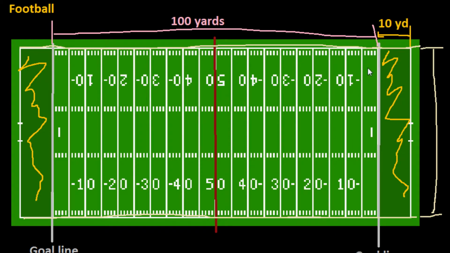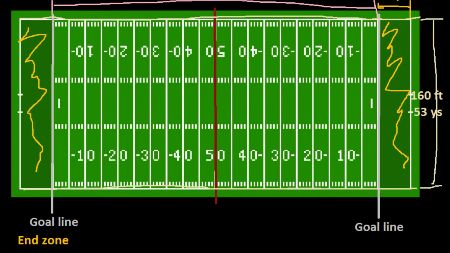In football, the line is out of bounds. The 2 sidelines are 160 feet apart, which is about 53 yards. So the field is about half as wide as it is long.